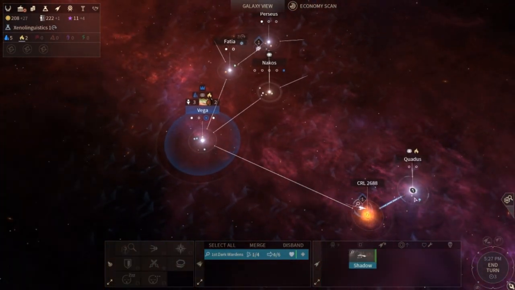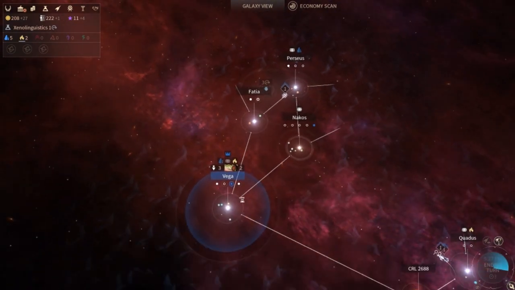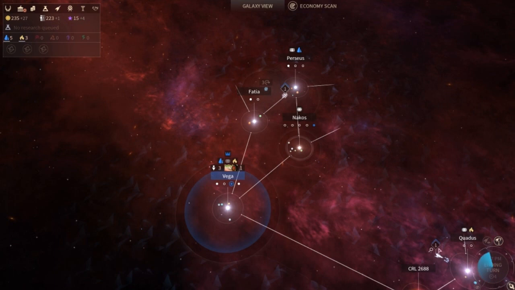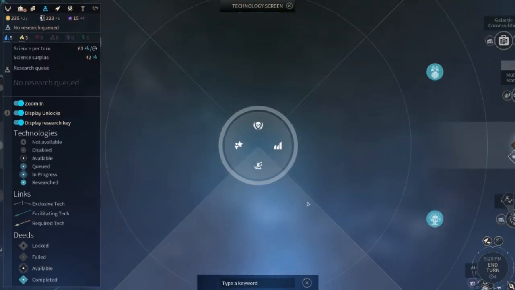Okay, that's useless. That's not bad. A lot of Jade Onyx here. A lot of Jade Onyx. This is far enough away that I don't think this guy's going to really get there in time. So let's go to our tech screen here.